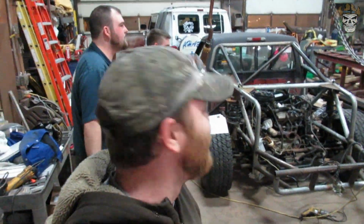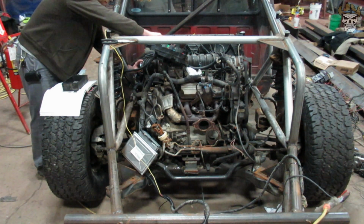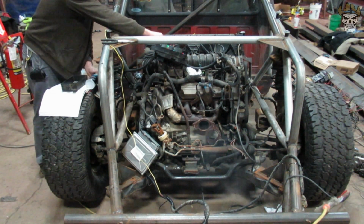Excitement's real. You heard it. It freaking ran. We're gonna try and run it longer off starting fluid here. So, yeah, this is exciting. Well, it ran. Oh, man, guys. Something had to go wrong.